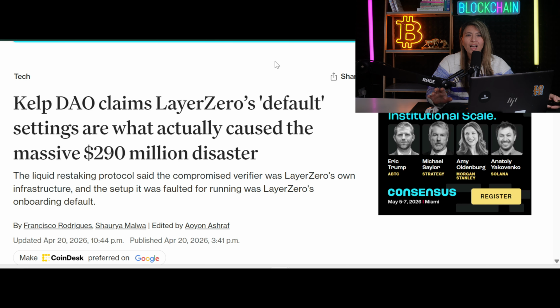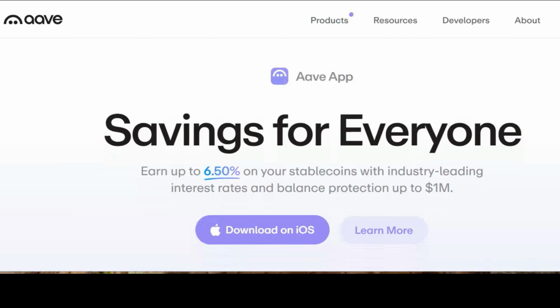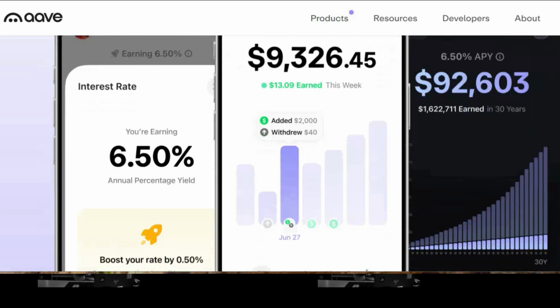And you tell me what Aave has to do with all that. So Aave is a lending platform. So what people do on Aave, they deposit their crypto as collateral. They borrow other crypto against it. For example, you deposit that ETH and you borrow USDT. And this is where it all connects. So Kelp DAO is not on top of Aave. It's not part of Aave. They are separate protocols, but they are connected because of what users do.